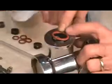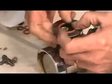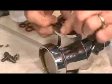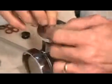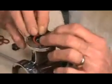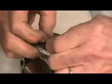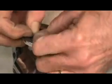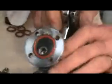There is a little trick to it though, is that you can't just poke it in there and have it stay. See, it pops out, a little frustrating. So what you do with this thing is you hold it with your thumbs and you roll it backwards toward yourself and pop it in there. Whoop, now this side popped out. So you roll it, so when you push it in there, it stays flat. I don't want to break my sight glass, so I'm floundering here. But anyway, I hold it down with my thumbs, and I roll it backwards toward me with my thumb and forefinger until I get it to stay in there. And once it's in there, it's nicely seated and ready to install once I put the siphon tube in.